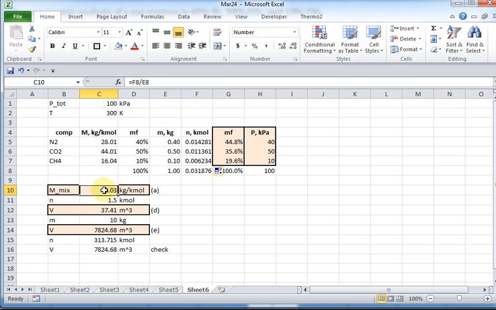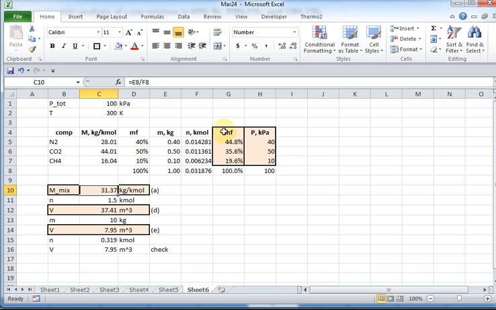So what is our new equation for the molar mass? Well, the molar mass of the mixture is how many kilograms, we started with the assumption of 1, and you have so many kilomoles, 0.0318 and so on. So there's our molar mass of this new mixture. It's very close to the previous, but it's not exactly the same because we were given information on a mass basis, not a molar basis.